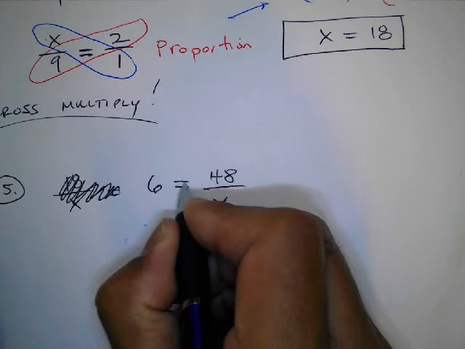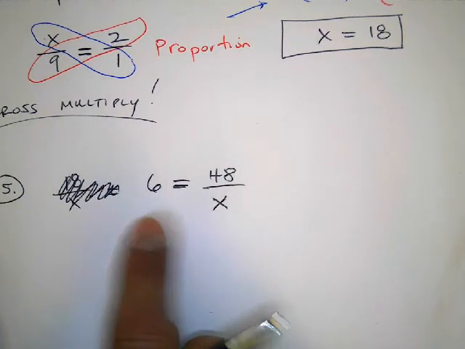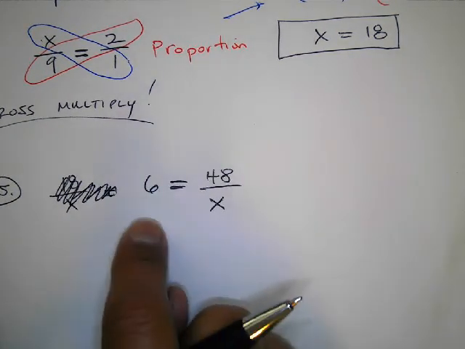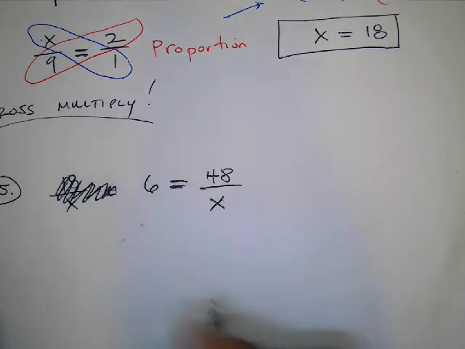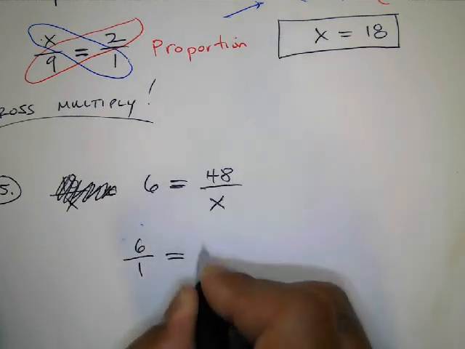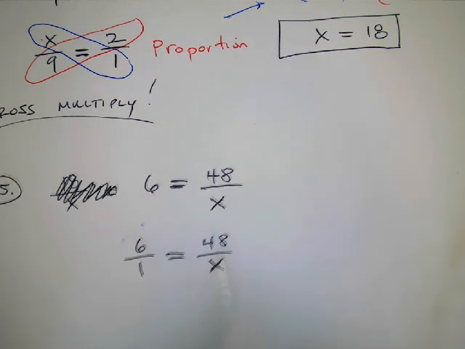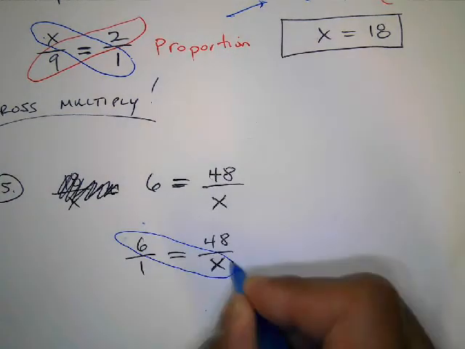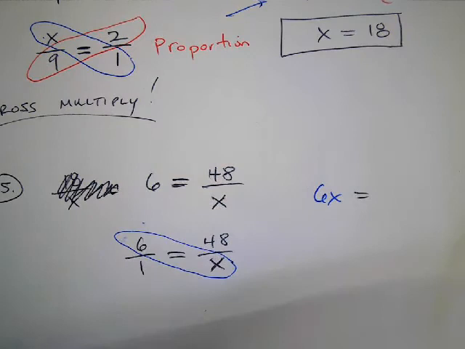It's going to look like a different type of problem. Again, we are looking for a fraction or a ratio equal to another fraction or a ratio. A fraction is another way to look at a ratio. Again, we can write this as 6 over 1. We want a fraction equal to another fraction. That's how we want to see this. Put the 1 under there so you can see it. We cross multiply. And I start with this one because it has the x, the variable.